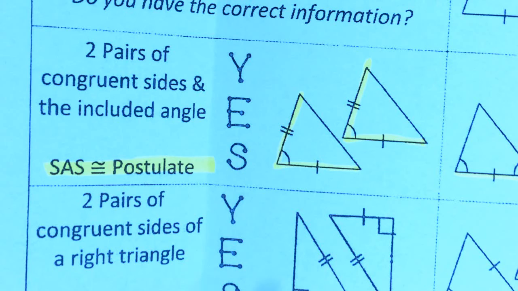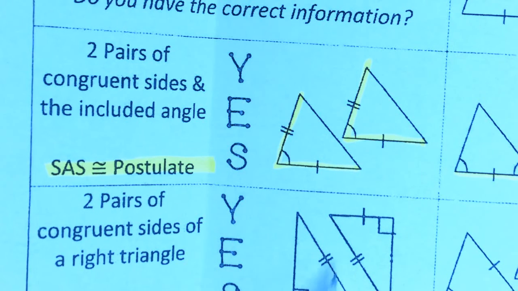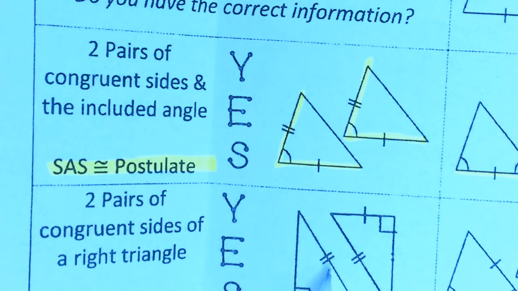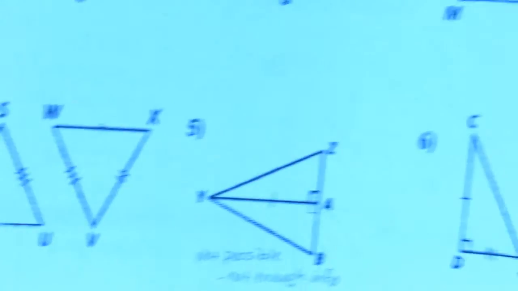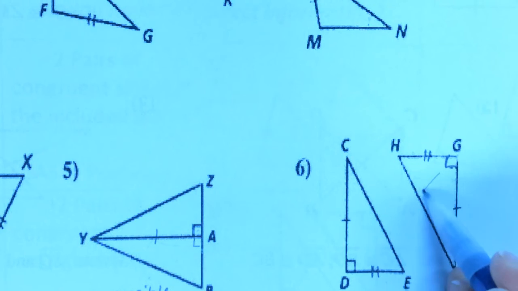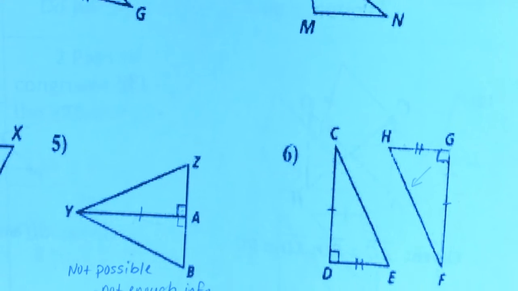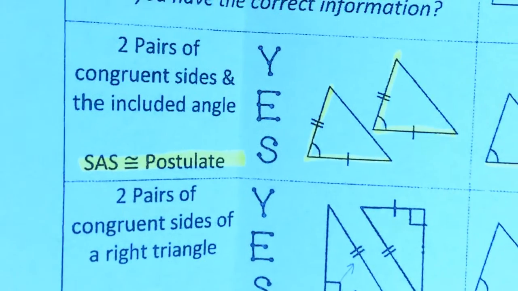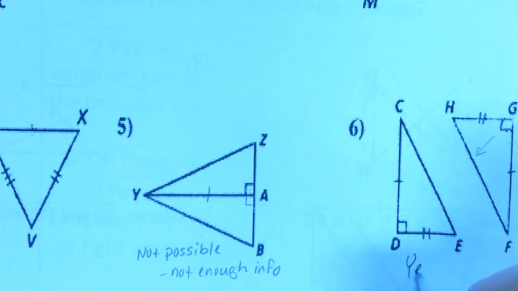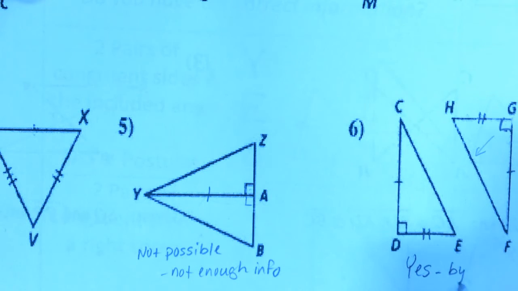Now I know why y'all picked that one, because it was the right angle one, right? Yeah. But do you see how the side here is the one across from the right angle? On this one, across from the right angle is not the one marked. So it's not HL, but it's still two sides with an angle in between. Is that one of our other ones? Yeah. So you're going to say yes, and you're going to say it's by the side angle, side congruence postulate.